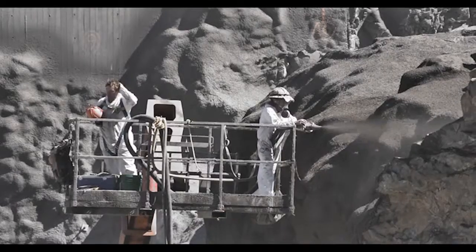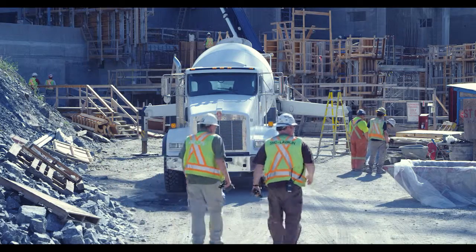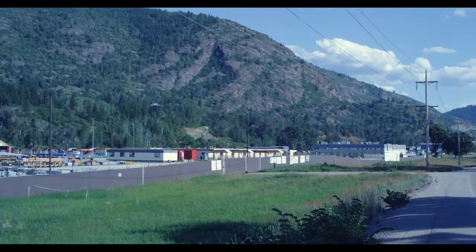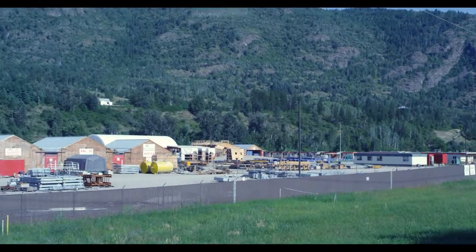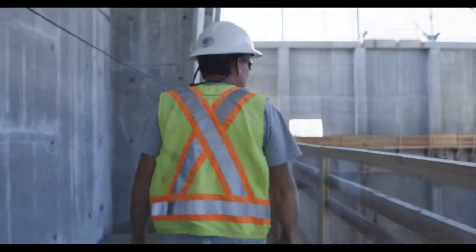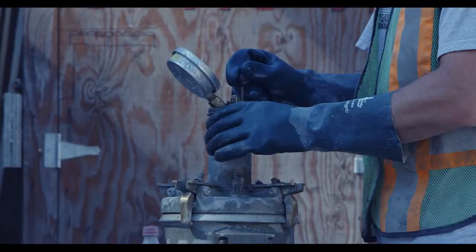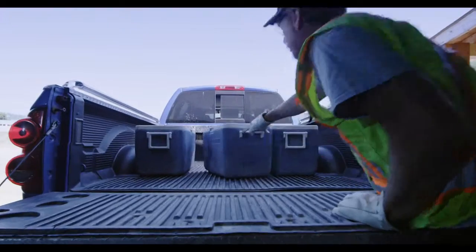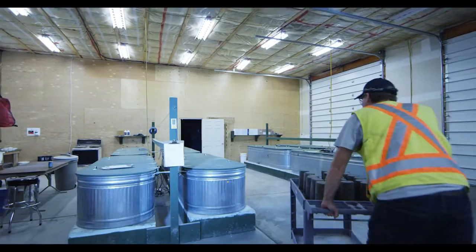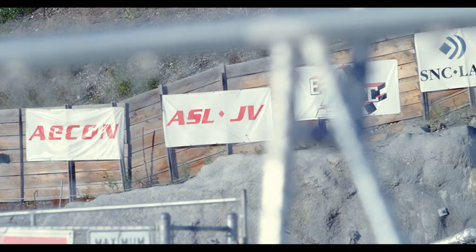It is common in projects of this magnitude for the concrete to be evaluated by multiple independent sources for the owner, contractor, and the supplier. However, such redundant testing is both expensive and time-consuming. Working with the general contractor, Inter Route has taken a different approach. Jerry McAlduff, the quality control specialist hired by Inter Route, takes concrete samples on site and performs all kinds of tests and analyses at the Inter Route lab according to a detailed quality program. Inter Route then shares all concrete test results with the owner and general contractor, who review and audit the results and procedures.